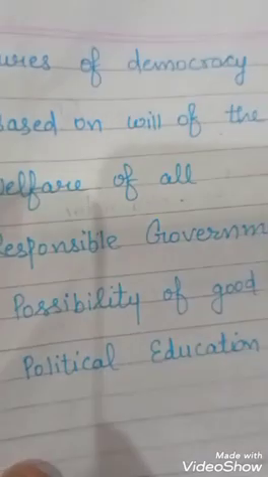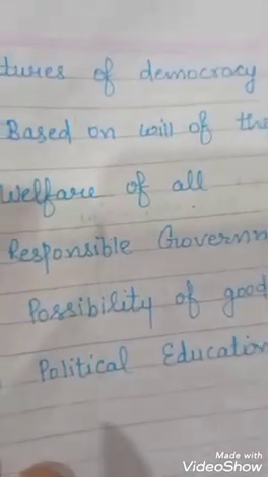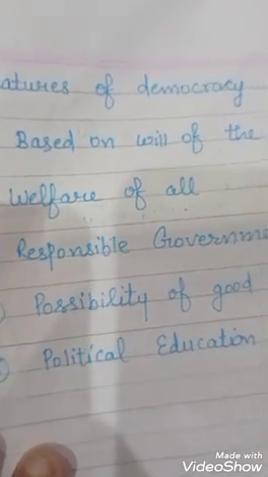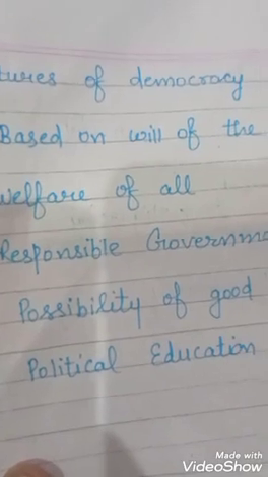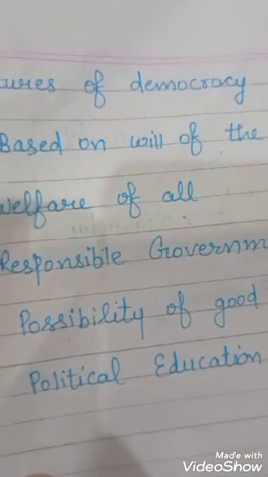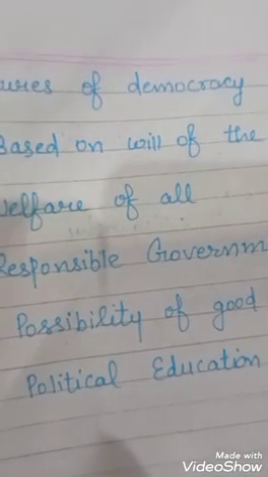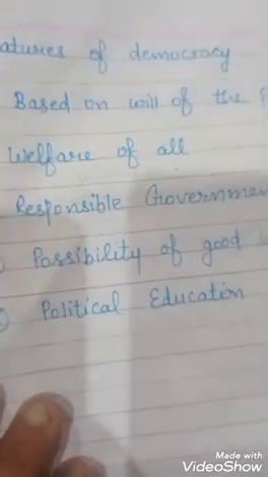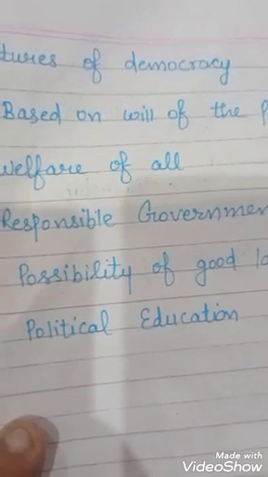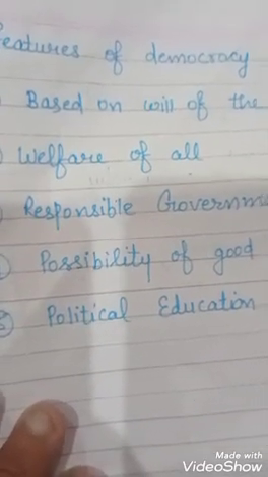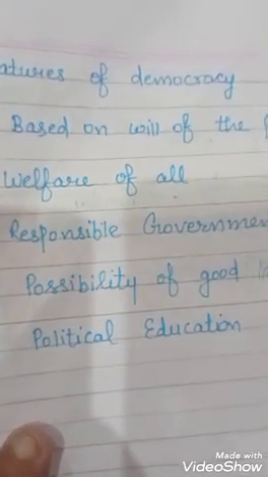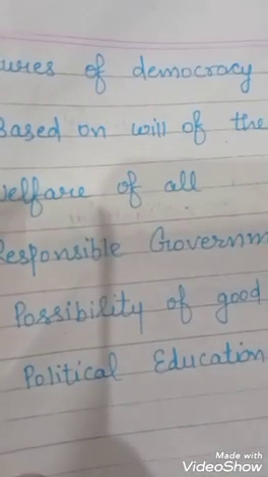In other words, to run the administration, the government makes different types of policies, like laws and plannings, keeping in mind public interest and the representatives elected by the people, and respecting the wishes of the people. It means in a democratic government, people choose their representatives on the basis of the universal adult franchise system, and after that the government works according to the wishes and welfare of the people.